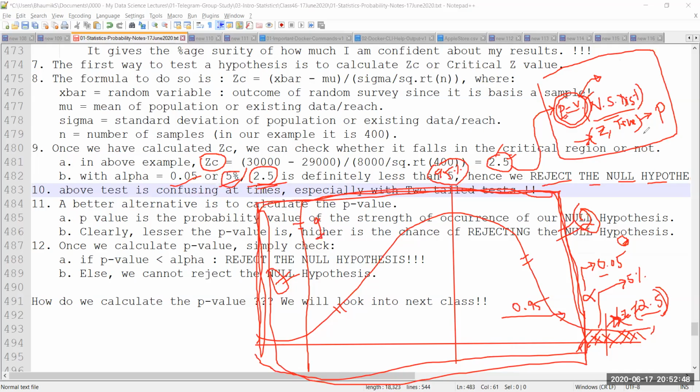Why is my p-value going to be good? This value is represented as a fraction, and it falls in the range of 0 to 1. It is clear that this is actually a probability, because I'm 95% confident. And that's from where alpha has come. Alpha has come from the confidence interval. The confidence interval gives me a percentage of how confident I am, so how confident I am about my results. This is like the probability. I'm 95% sure that I need to launch the apparel into West Bengal.